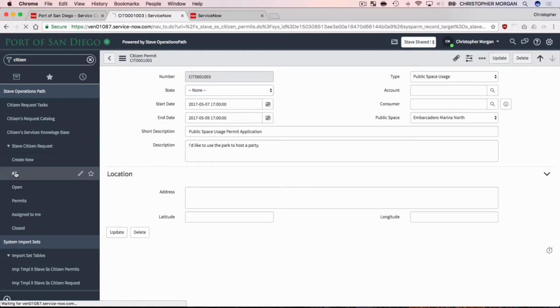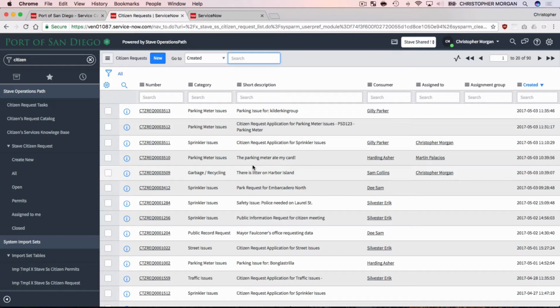I'd like to go back to the main queue for a minute and really just show you some of the nice features that are automatically built in. We talked about the assignment earlier and I just double-clicked and added my name, but what I think is great is the multi-select. So I can select multiple things here, and in this case, let's assign them all to Martin. So now he has to do the work involved in that.